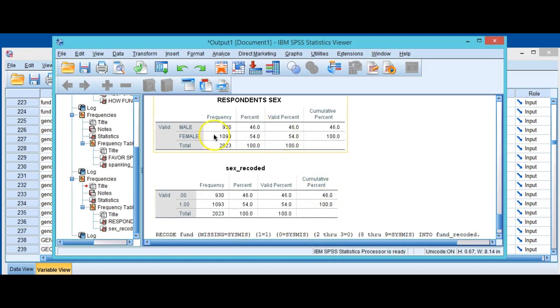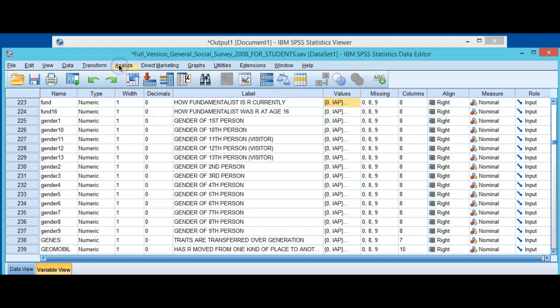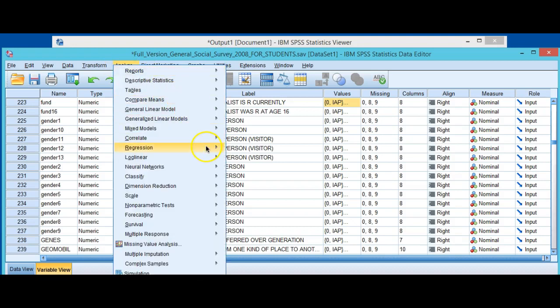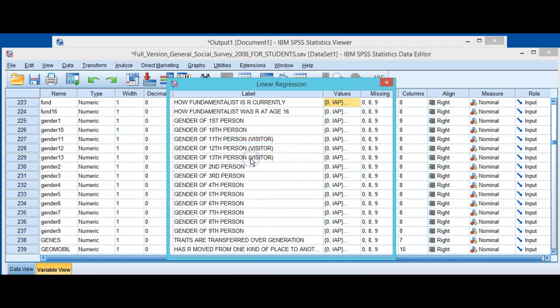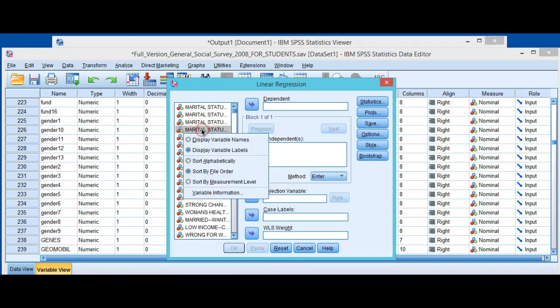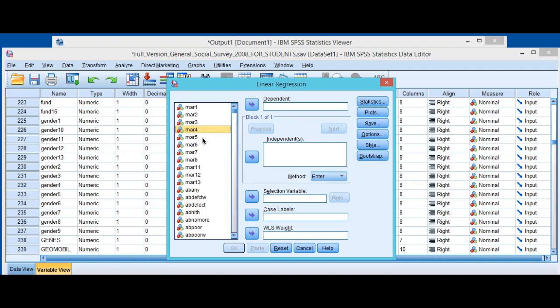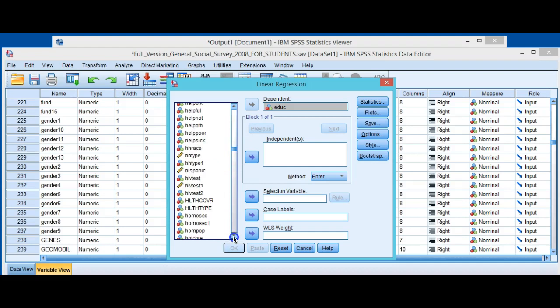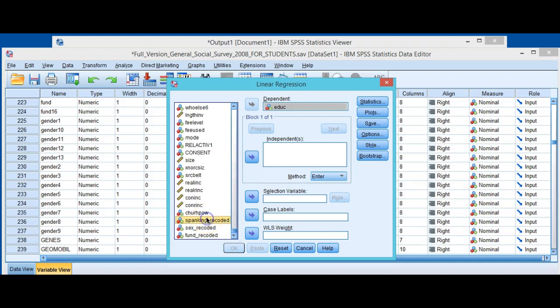All right, so I'm not going to check this variable. I'm going to kind of skip that step. Let's go to the regression. So we're going to go to analyze. Whoops, kind of starts flipping on me a little bit. And we're going to go to regression, linear. We'll put the education variable as the dependent. And then we'll do all our recoded variables down here. Spanking, sex, and fundamentalists. And you can highlight them all and pop them all into this independent list at once.